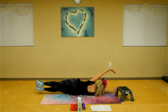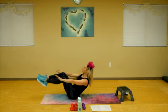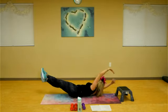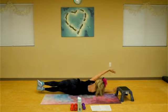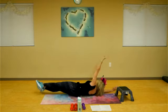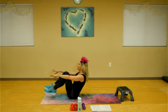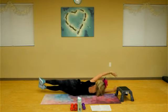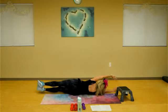If you need to relax your feet, that's fine. Exhale, lift it up. Three, two, three. Open, balance, abdominal muscles. Pull back in. Two more. One, two, three. Open, lengthen. Big breath in.